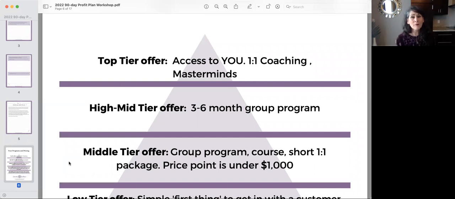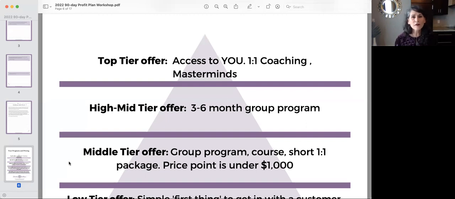You need to sell a whole lot more of them, right? If you're trying to sell $1,000 courses, amazing, but how many of those do you need to sell every single month? Which means you need to get in front of enough people, and you need to have visibility, which means you need to have an audience of know, like, trust. So if you don't have that big audience of know, like, trust yet, hold off on the courses until later in your business. Wait until after you've already hit 6 figures. Wait until after you've already even hit $250,000. And then you can add that other course piece.